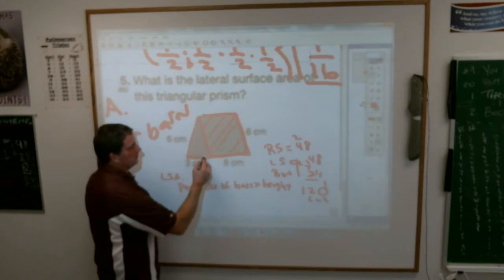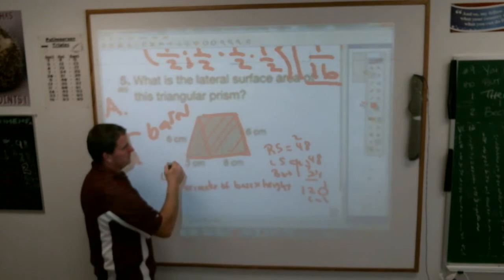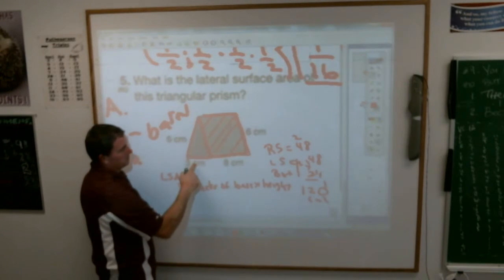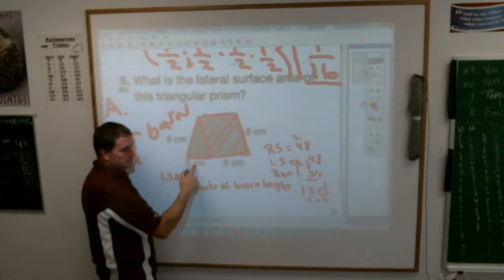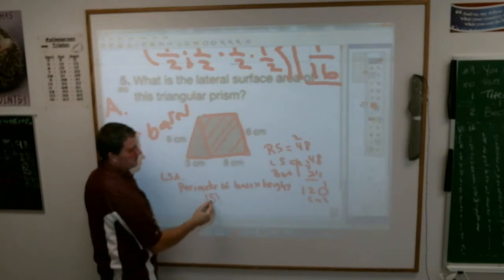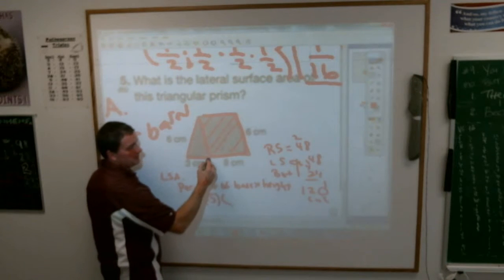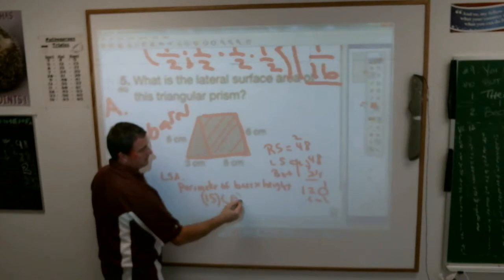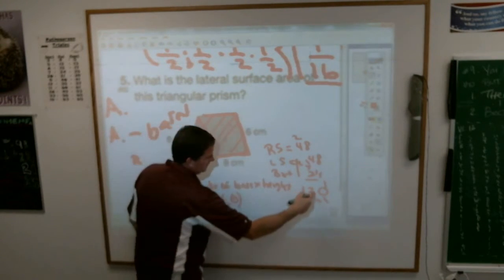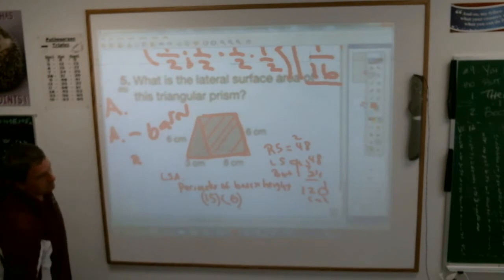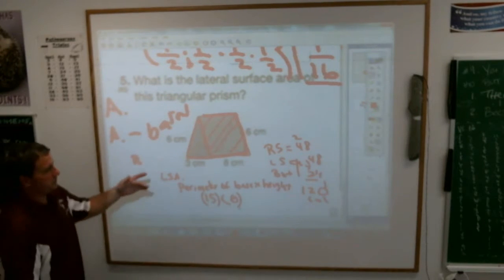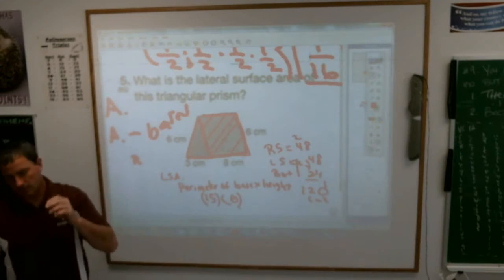Triangle. So here's my triangle. What's the perimeter of this triangle? 6 plus 6 plus 3, what is that? 15. And what is the height of the shape? If you set it on its base, it is 8 high. If you do 15 times 8, you get 120. But in this case here, I would probably just look at it and do all the sides of the shape there.